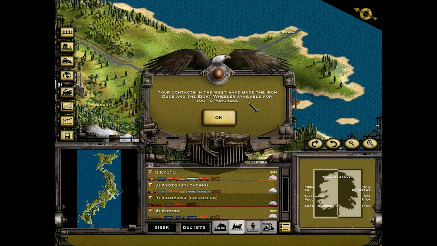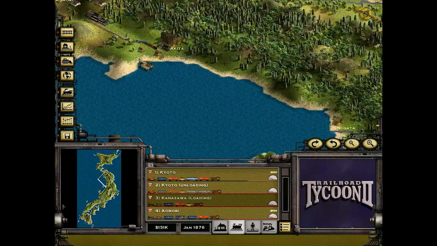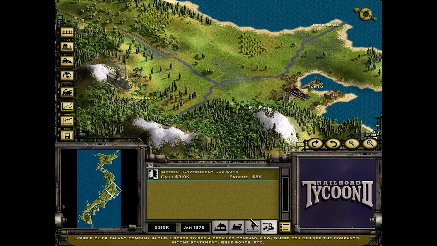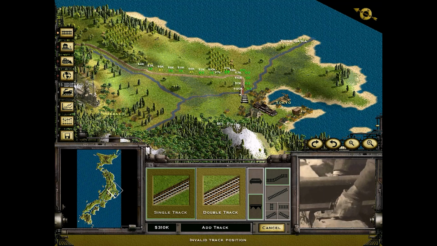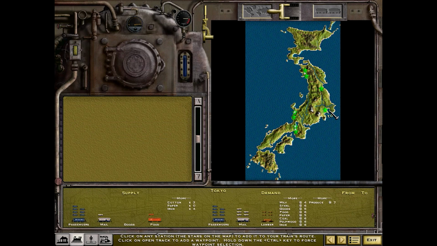Alright, we are going to need... Oh, your contacts in the west have made the Iron Duke and 8-wheeler purchase available. Well, we already had it, to be fair. Did we need it? I guess for here, really. I still think it was worth doing. Okay, we are going to need to issue some stock now. That's the only way we're going to be able to finish this off. We've got both stations built. I'm adamant about having the stone bridge there, I think. There it is. Done. Let's actually go ahead and get that 8-wheeler in now. Look at this. Ooh. You demand pulpwood.